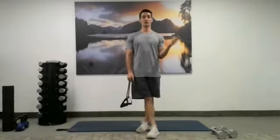All right, pop it up to standing. I'm gonna get rid of my mat. And then we've got our cardio section to finish. So first move is going to be skaters. We're going side to side here. You can curtsy if you need to.